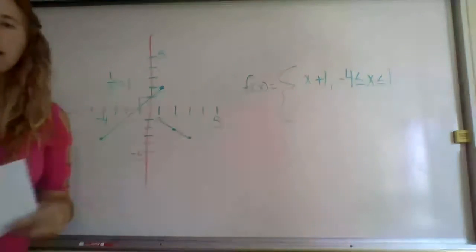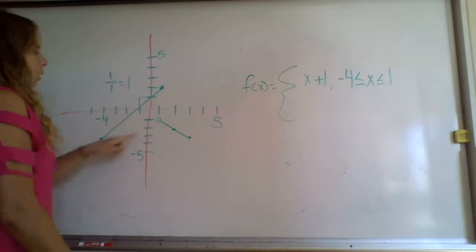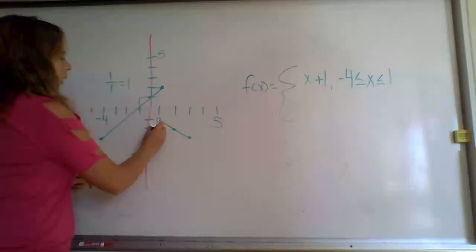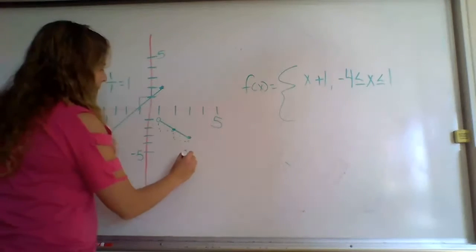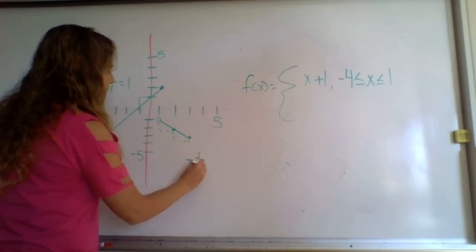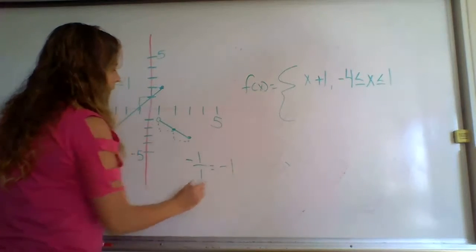Well, that's boring. I don't know what problem I was thinking of. So you go down 1 over 1, down 1 over 1. So your slope is -1 over 1, which is just -1.